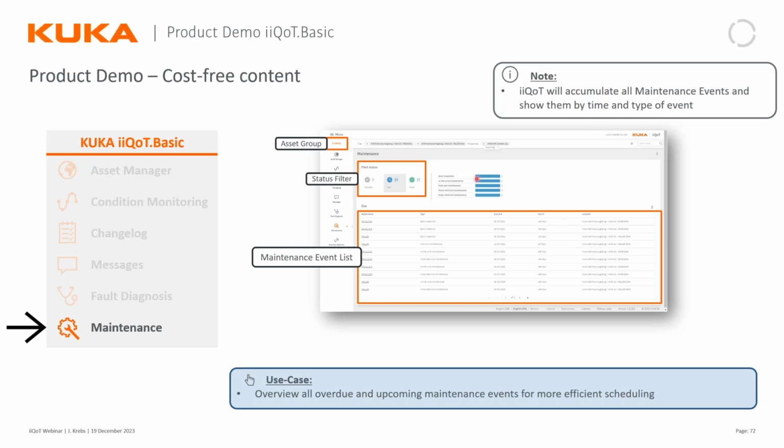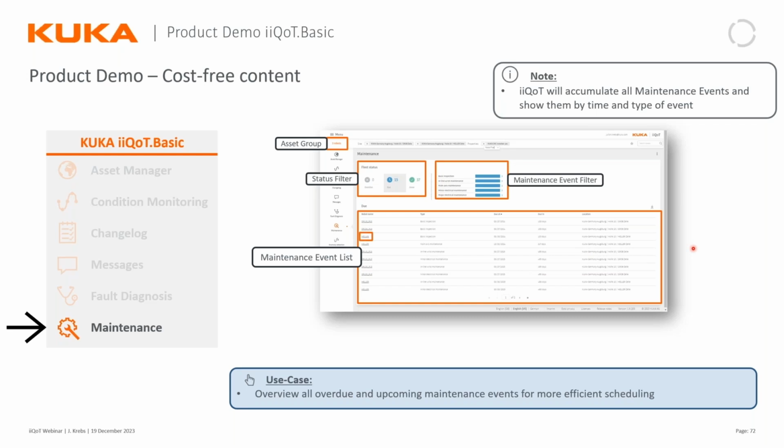We have a status filter. So if we had some overdue, and if we clicked that, yet again, the list would change. It would only show me what kind of events are overdue. And maybe some people know that we have different kinds of maintenance events. If we click on these events, of course, the list view will also change depending on what we're looking for.